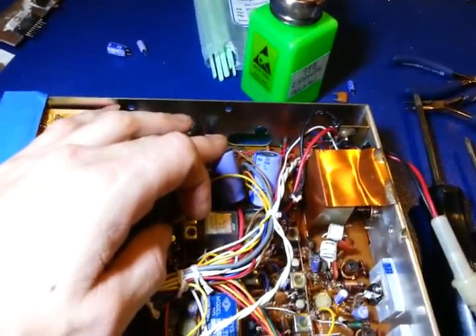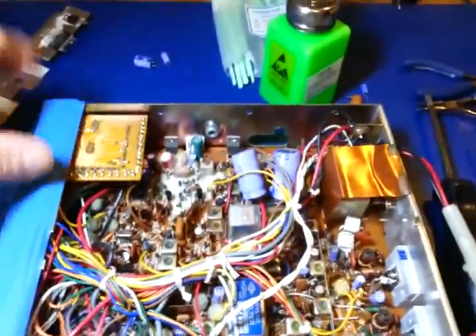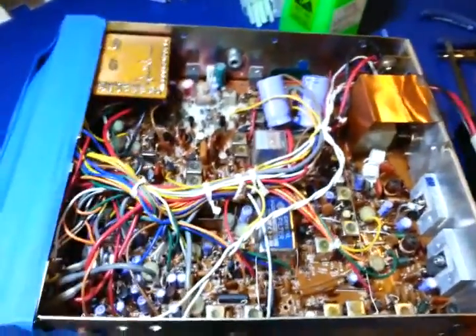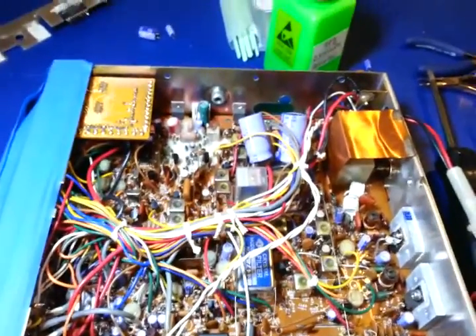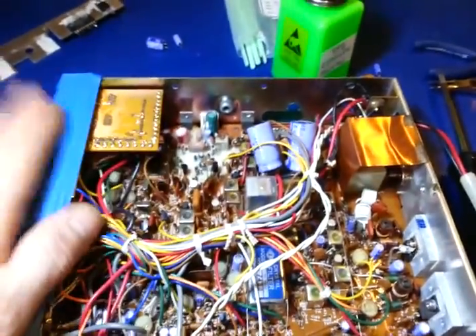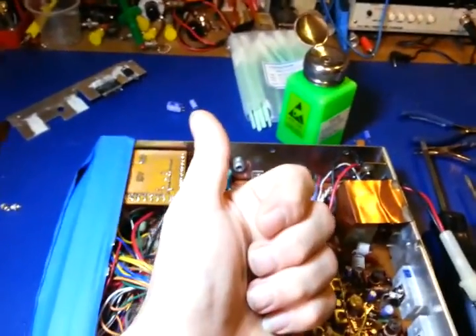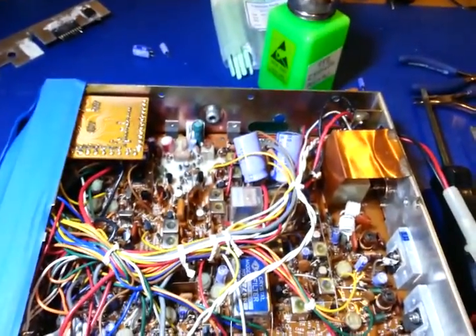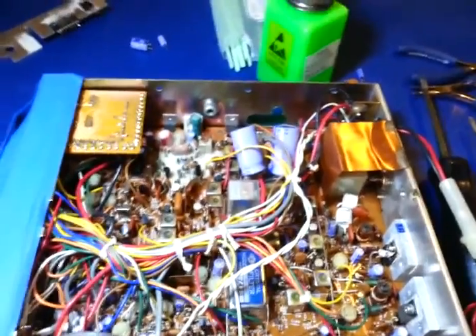They're all going to go bad — that's the key, and that's why you should replace them. A lot of people call it the shotgun approach. Even if you have a radio that's working, if it's that old, you should do it. Looking at some date codes here, this radio appears to be late 1977 to early 1978 production. To make the math easy, even if it were from 1980, that's 35 years. This radio is actually older than that, so it's definitely due for a cap change.